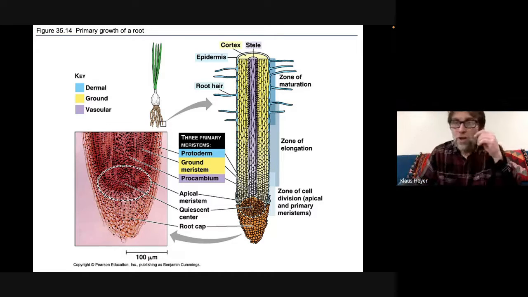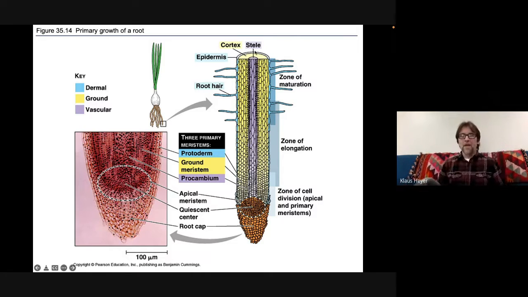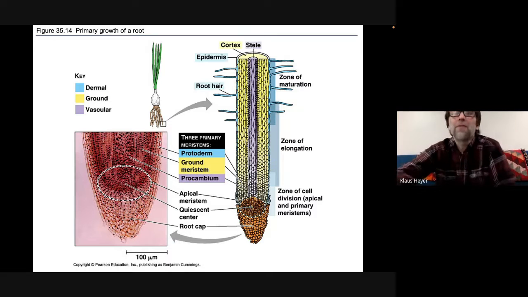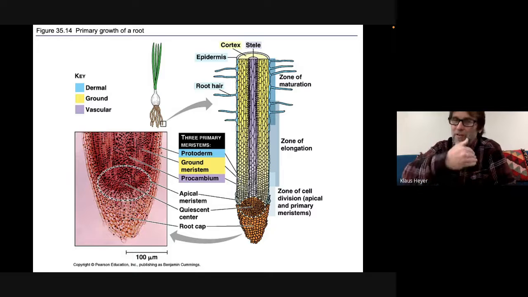So in the root, we call the vascular tissue stele. A different word once it gets down into the root. So it's right here, stele. Because really it's more xylem than it is phloem. But they're not so much bundled together. It's just one rod. I refer you back to the carrot as a good example, right? So we call that stele.